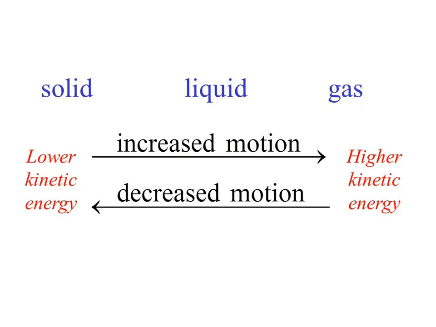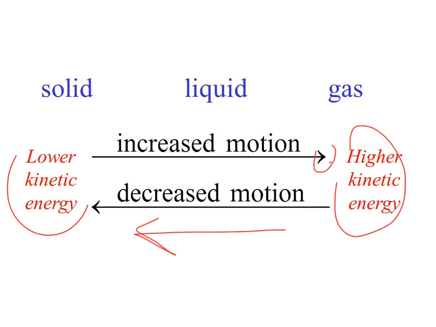Whenever I think the next slide is, okay. Again, the solid, liquid, gas across the top there. If you go from left to right, from solid ultimately to gas, I think of that as adding heat to get from a solid to a gas. Your little particles are going to be going faster. Your particles will have higher kinetic energy. That's why this is over here, associated with higher kinetic energy. If you're going from right back to left, a gas to a liquid or a liquid to a solid, energy is released. Your material will have lower kinetic energy.